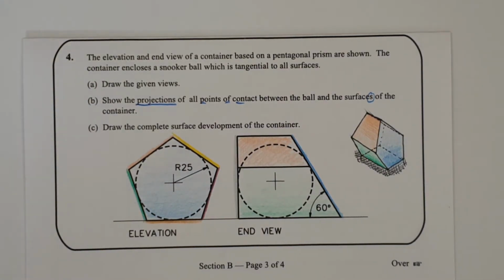To start this drawing, I'm going to be working maybe up high in my page. I want to leave a bit of space down below. I'll start up near the top of my page. That's 25. There's probably going to be another 7 or 8 mil maybe above it there. So that's 25 and 50, and I'm going to come down about 65 mil from the top of my page, and I'll have my XY line, and I'll keep this elevation up in the left corner. So let's get started.